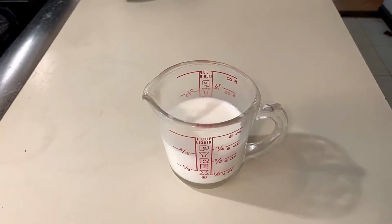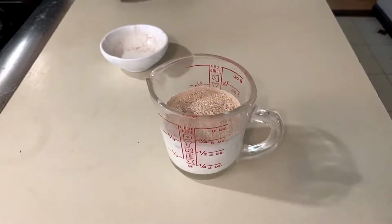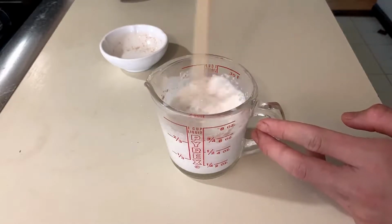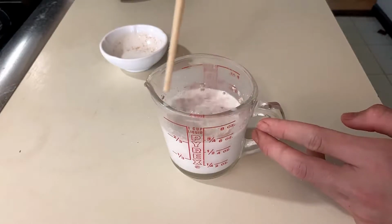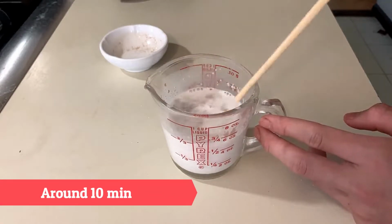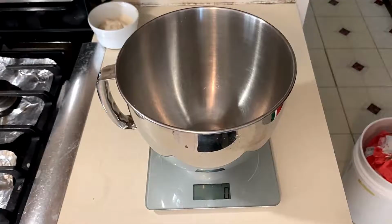Alright guys, I got my milk here. I got half a cup of milk, a couple pinches of sugar to feed the yeast, 1 tablespoon of yeast, and just give this a quick stir. Alright, while this blooms, we're gonna get our flour mixed with all of our dry ingredients, and form the ball of dough.